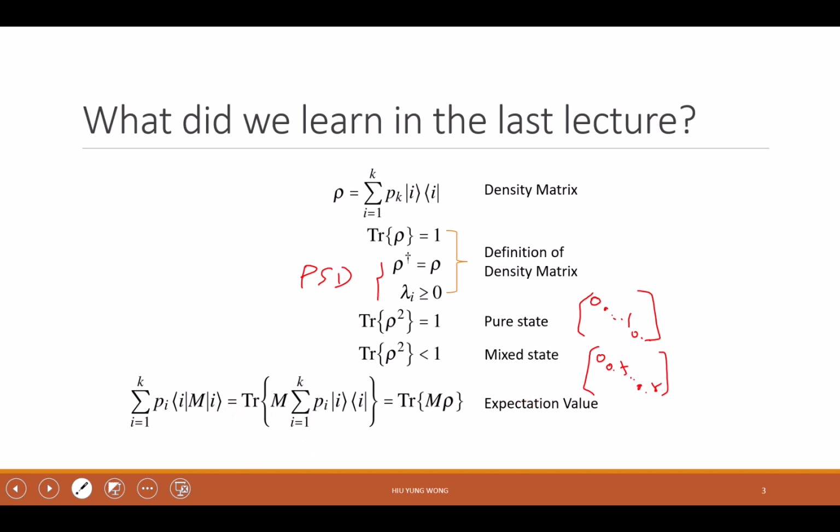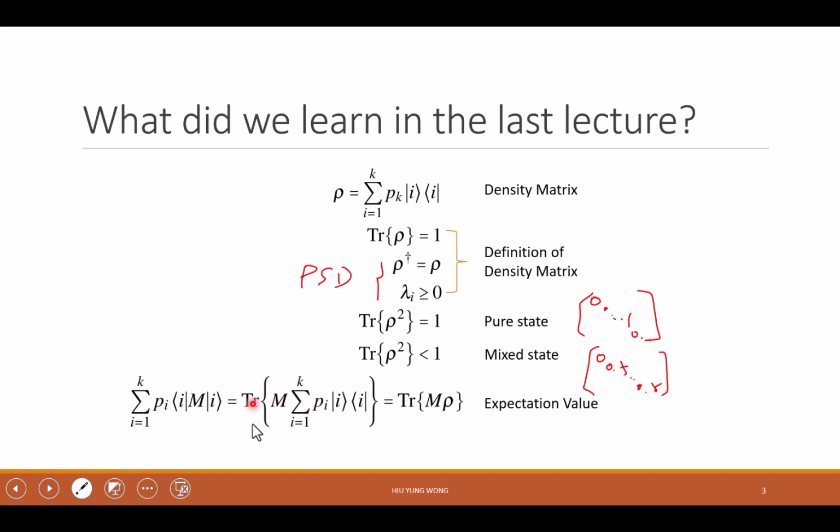And then we talked about why the density matrix is useful, because if you try to find the expectation value of a certain operator on some mixed state, we have k entries of pure states forming the mixed state, each with a probability of p_i, and this is how you get the expectation value. We did not prove it because of time, but if you want, I can send it to you, or you can look it up on the internet.